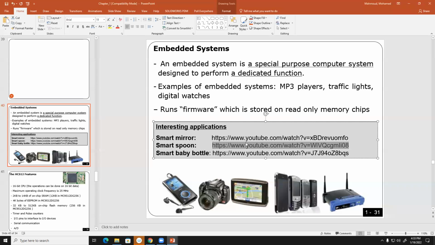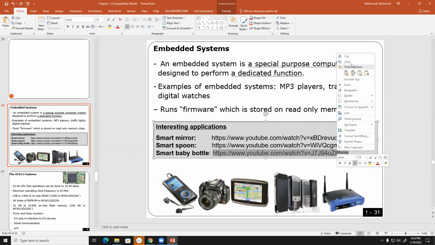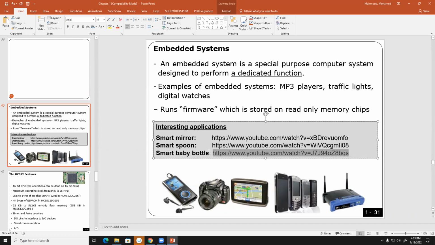Anyway, I have another example here. I just want you to understand. This chip can be in a traffic signal as well, to sense if there are cars, and then it can control the light. It can do anything you can think about. You can make it better. So let's look at this one, a baby bottle. How can this be smart?